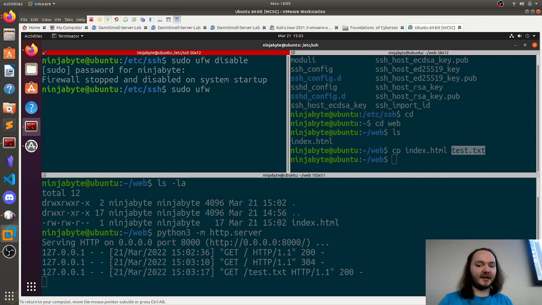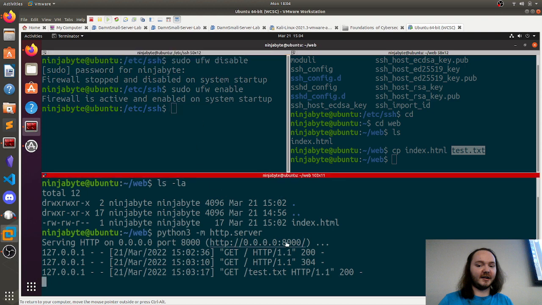So since we have that listener, that Python server serving our web pages and files right now, let's say we're given a machine that is serving files that are public or private keys of a user, or even confidential text files, because those aren't fun at all. So we're going to re-enable our firewall, and since we know there's not a rule that exists for port 8000, it should just deny the traffic for it.